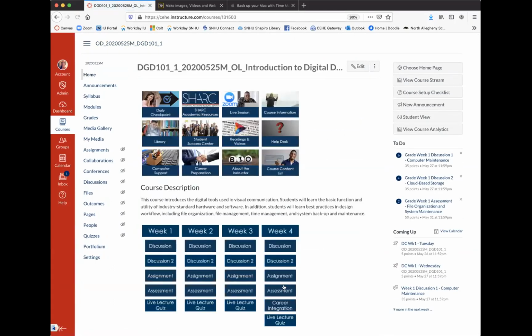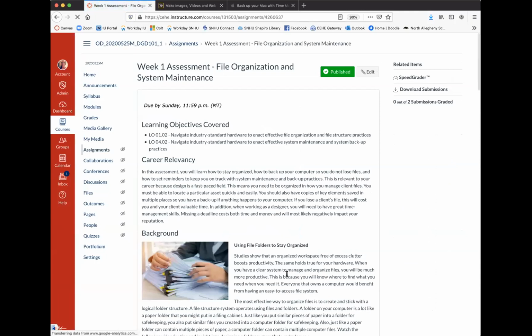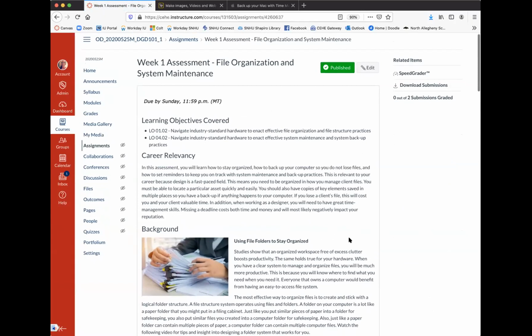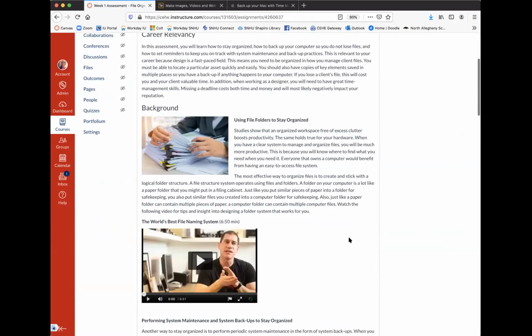All right. So assessment 1 for this class is going to be really easy. Let me go through how this works. This gets you in the mind of organization for your folders, and this is good because it will get you started for this class and how to stay organized with your folders.